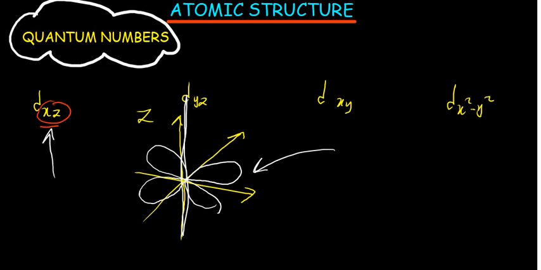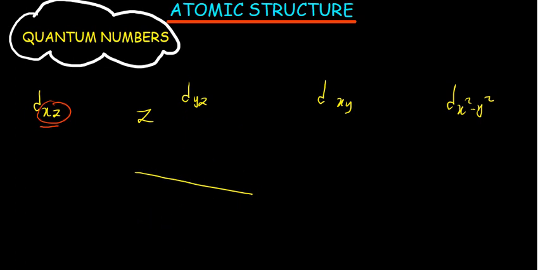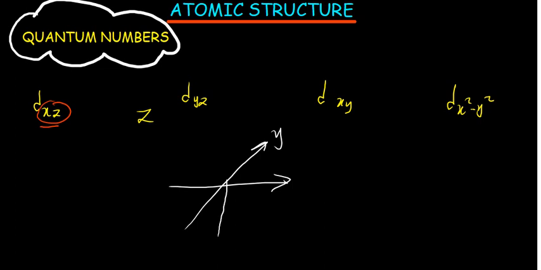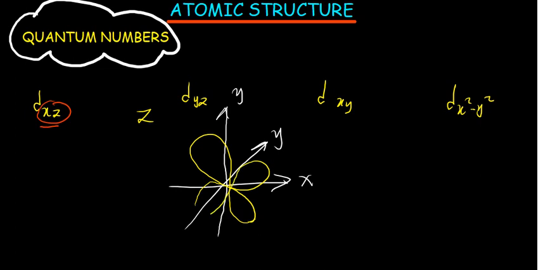But you need to draw them in such a way that each axis is represented well. You know that the x-axis is supposed to lie like this, and then the y-axis is supposed to lie like that, and then you have got the z-axis which goes up like that. We can change the drawing depending. If I want something to be dyz, it means the x-axis should be the one which is cutting it like that. So I need to draw a symbol something like this, and then it's going to pass like that. Just the best I can draw it, but something like that, if you are able to see.